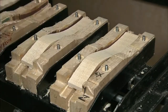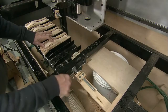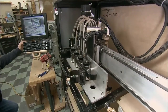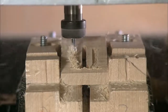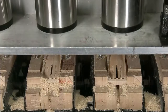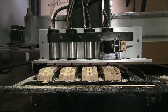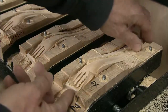They clamp up to 10 strips at a time onto a woodworking machine. Then they start it up — routers descend and, guided by computer software, simultaneously carve the strips into forks. After seven minutes, each curved strip, while nowhere near the finished shape, does have a defined handle and four tines.